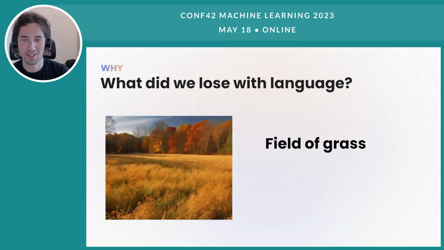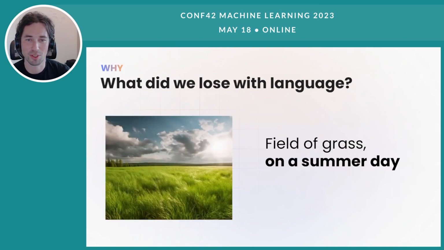However, the problem is that when you say field of grass, you may mean lots of different things, right? We have lost the resolution of similar pictures being called the same thing. All of these different photos kind of collapse to those three words, right? So let's say I did this experiment with Midjourney, and I took field of grass and put it in as an input, right? And I got this field of grass, right? Looks very different from where we started.